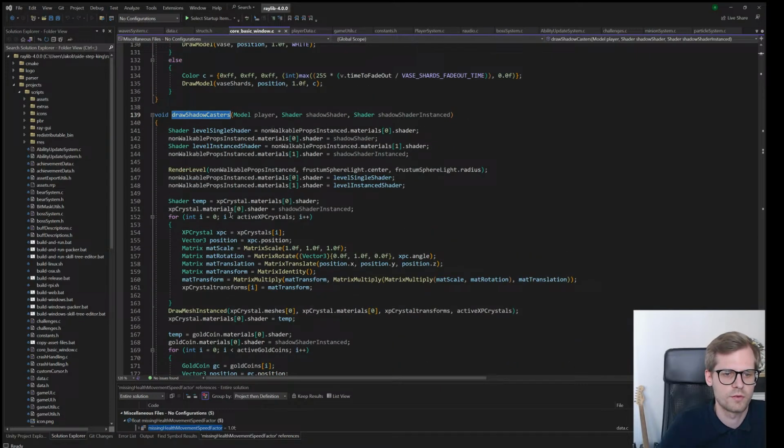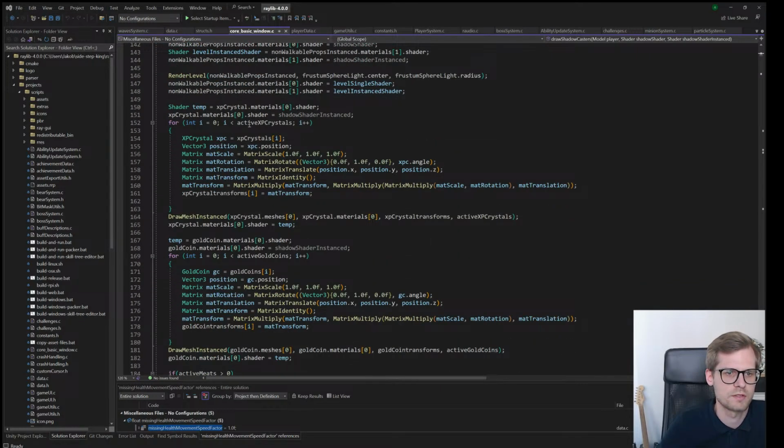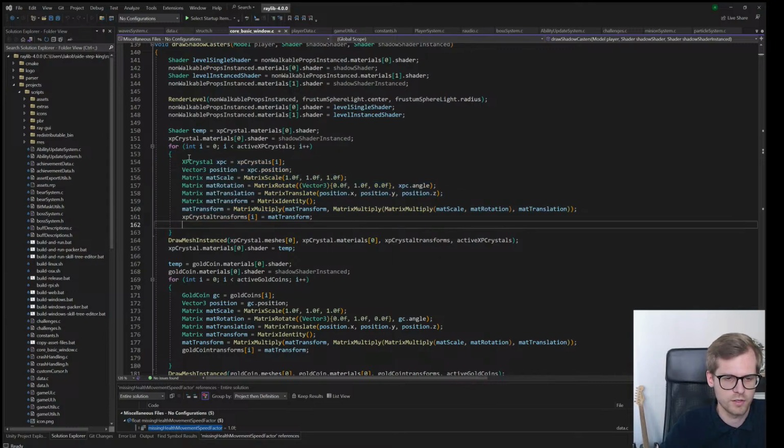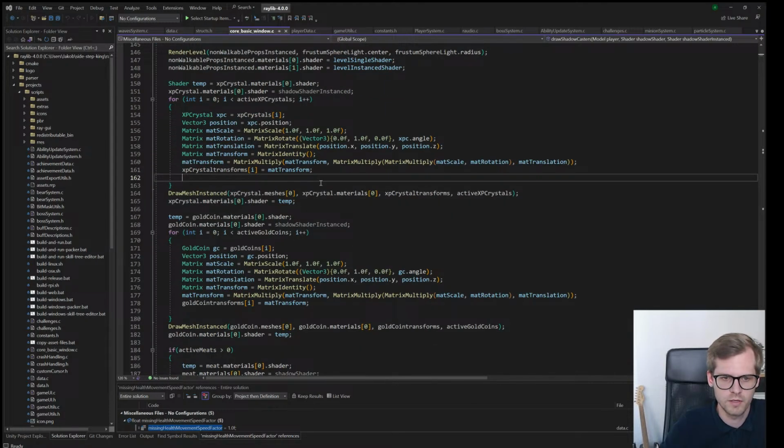So I just render everything, but with a shadow shader instead, and then the shadow shader just has a different fragment shader that doesn't render anything. It just writes to the depth buffer, because that's the only thing you need for the shadow map, to make things a little bit more optimized.